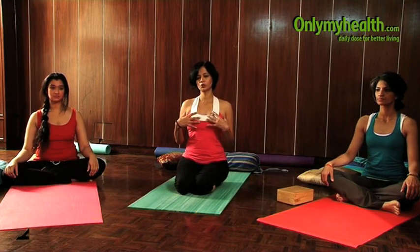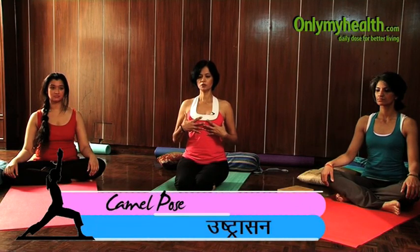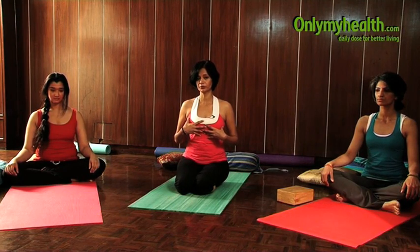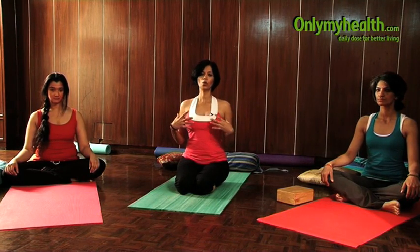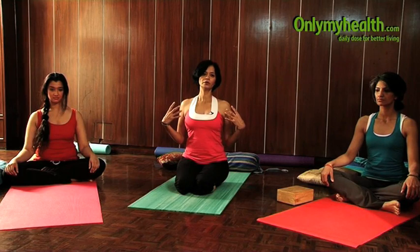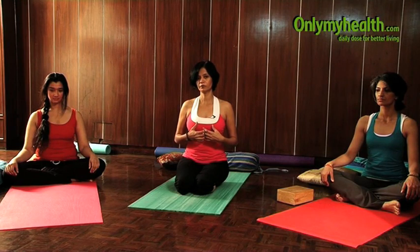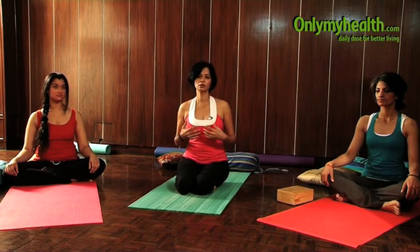The next pose we are going to teach you today is called the camel pose or the Ustrasana pose. This is one of the classic poses and it's a backbend. If you're holding on to your emotions, everything is stuck in the chest area. The yogis knew this very well — in order to release stress from the mind and the body, we need to let go and open up our heart and release everything from the chest. Backbends help you achieve this, and the result is a calmer, more focused mind with no stress in the system.